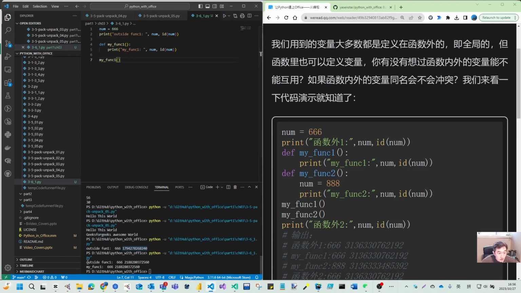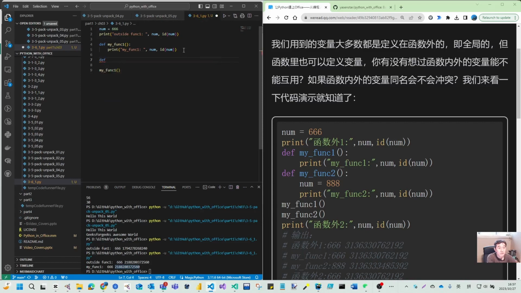Now you see outside function 1, I have this number. And inside function 1, I have run this number, and this number is outside. So inside your function, you can still load or access this variable. It clearly shows you still have this value, and they are loaded in the same address. So we have actually loaded the same variable.